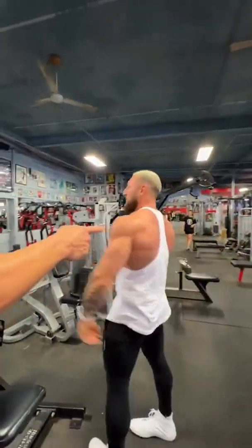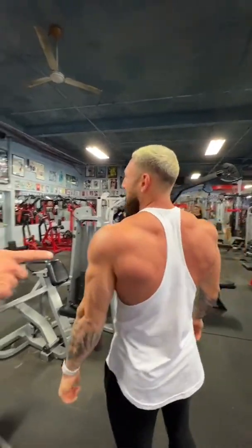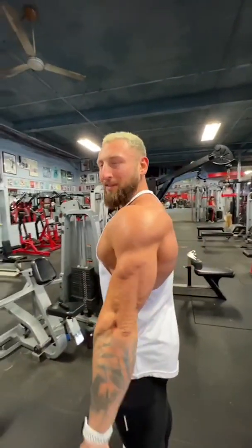See, that's how you're supposed to look off season. Look, turn to the rear. Look at his rear delts. Turn to the side. Look. See, he knows what he's doing. Wow. He's got excellent rear delts. Yeah.